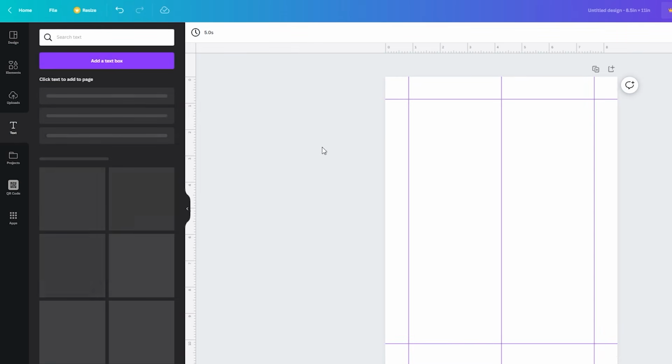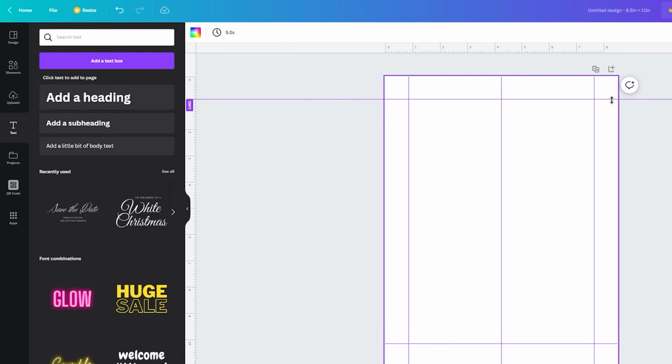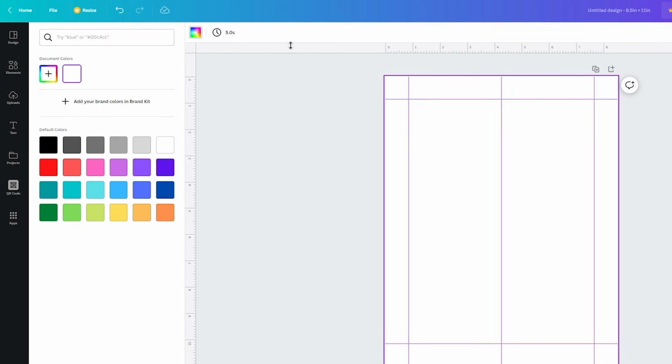Now, the first thing that you need to do is set a very nice and fragrant tone to your background. For that, we're going to go here. And once you go in colors, you're going to choose whatever color that you want, but make sure to choose a very light, happy, and fragrant color, as I just told you.